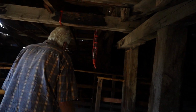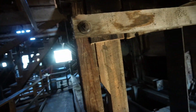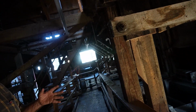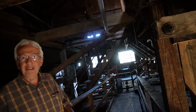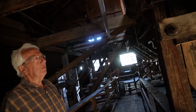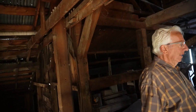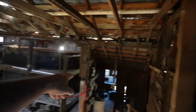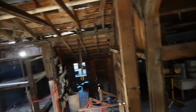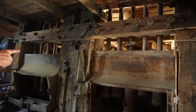So we had to replace a lot of the exterior wall too, because that had fallen apart, and so we got a lot of 1x12 lumber from Truckee and Tahoe, and it was rough cut too, so we replaced a lot of the board and batten on the outside too. We got two bats chasing each other over here. That's cool. And if you look closely, it says V&T Foundry, Carson City.